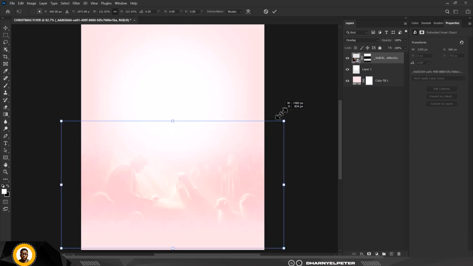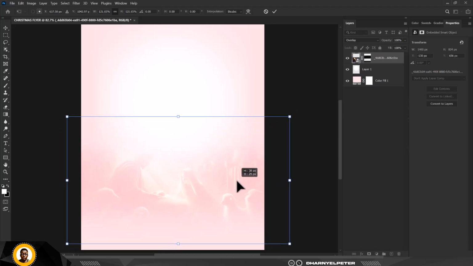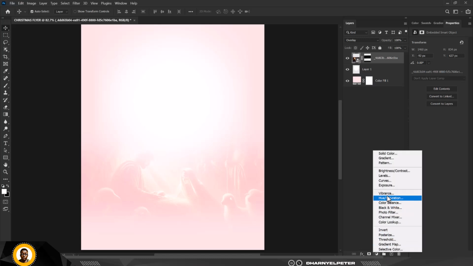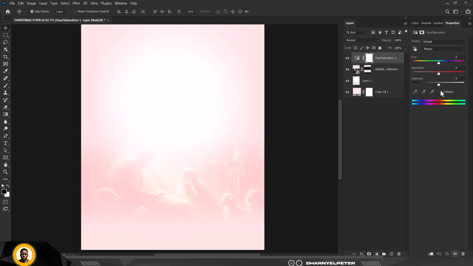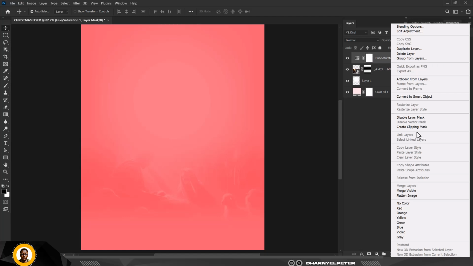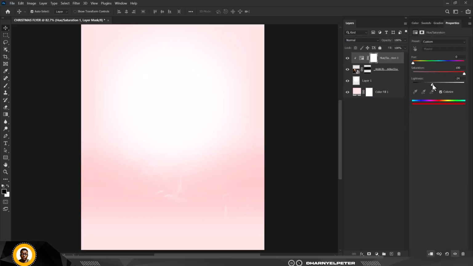So selecting the image, I'm going to make it slightly bigger like this. Move it to the center like this. Of course, it's almost not visible, so let's work on that. So hue and saturation, click on colorize. Okay, we made things worse, but don't worry, we get it done. Reduce the lightness and just clip it. Make sure you're clipping it to the image itself.